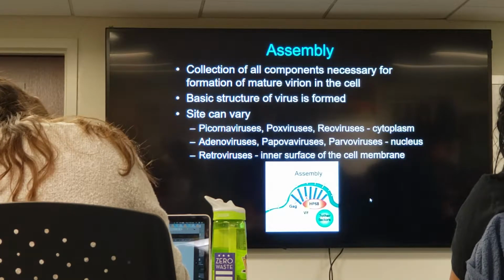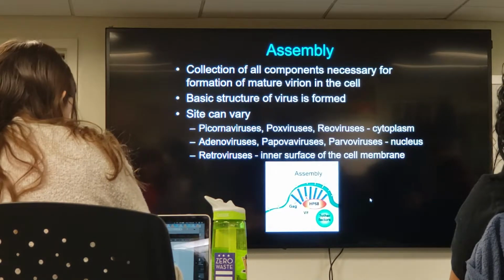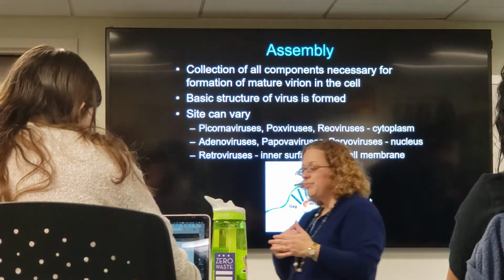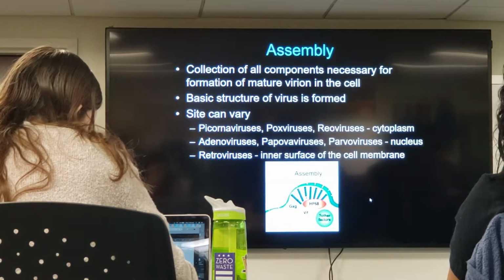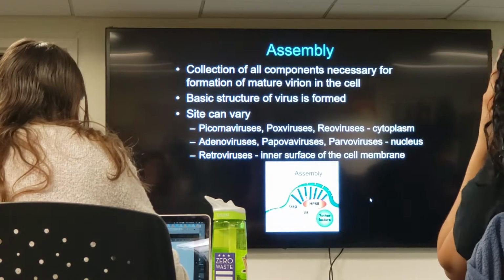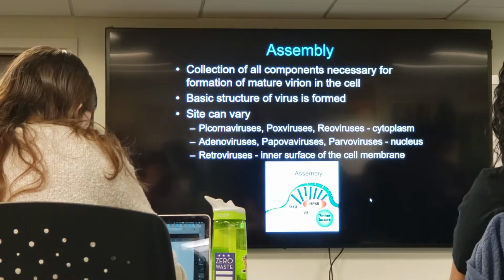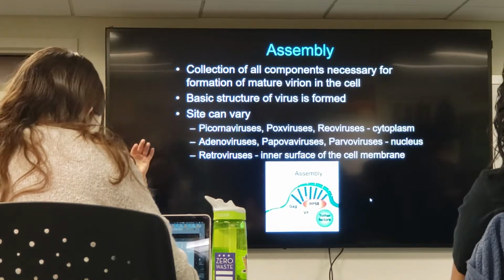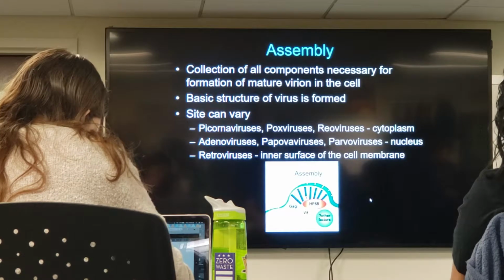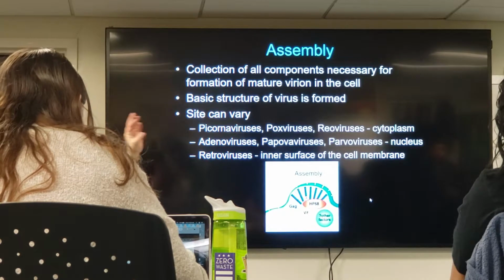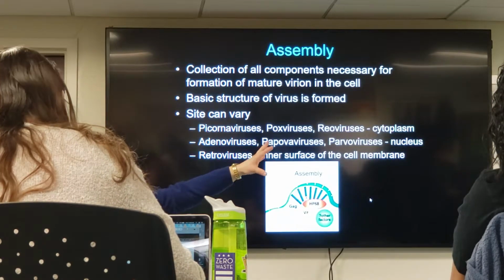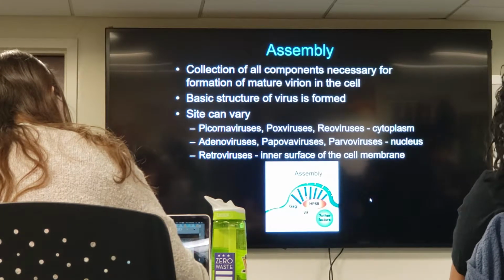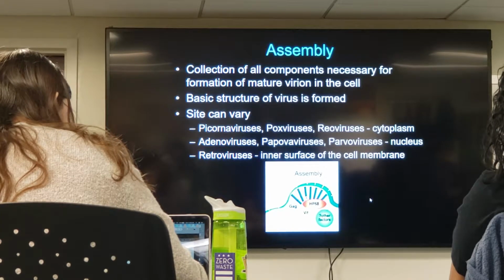Now, what that point is, is a hard target to pinpoint, and it varies from virus to virus. Basically, what virologists think is that at some point during that replication time period, the components, the genome and the capsid protein, reach a sort of critical concentration inside the cell, and the virus says, okay, we need to start assembling the virus particles and sending them out to infect other host cells. So we've reached this critical level, we have enough genome, we've got enough capsid proteins inside the cell, and it's time to start putting them together and sending them out.